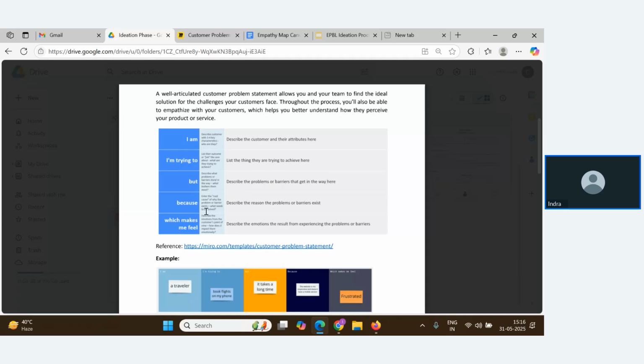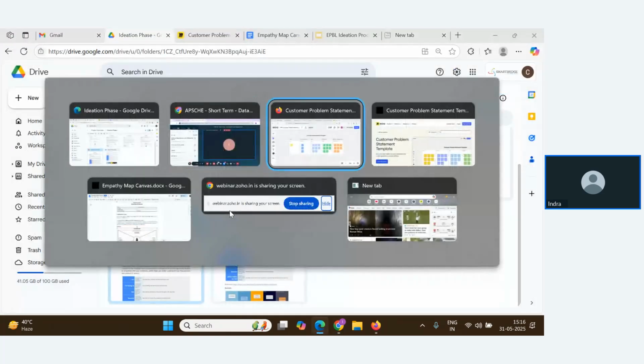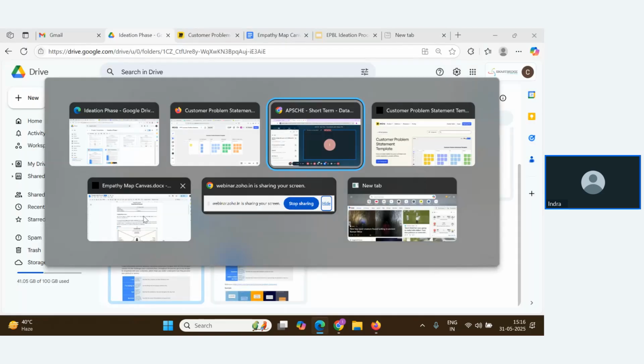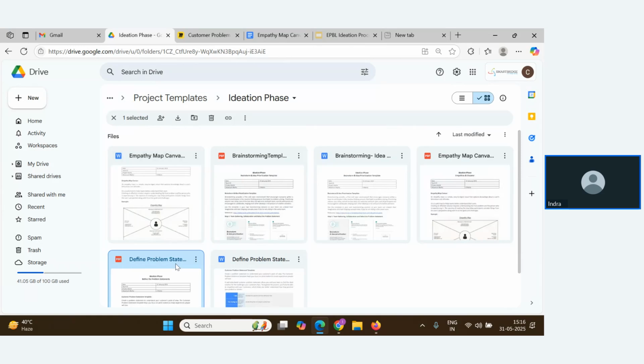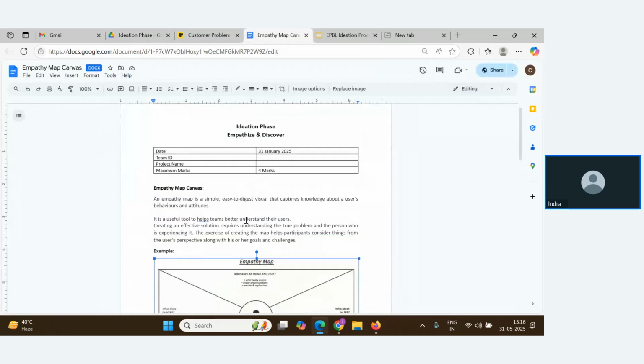And what is the problem? The problem is he's not able to perform a better analysis. And this makes him feel very frustrated, angry, such kind of emotion you have to mention. So whatever problem statement you're working on, you have to create a scenario-based problem for it, and you have to fill this particular template in this form. The attributes are clearly mentioned in this particular table itself. You can see this problem statement table. Now is it clear? Entity map, this is done.